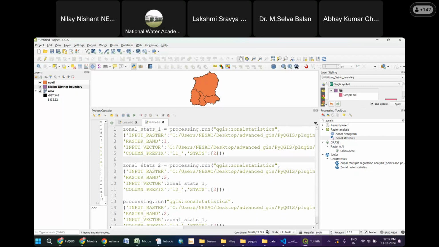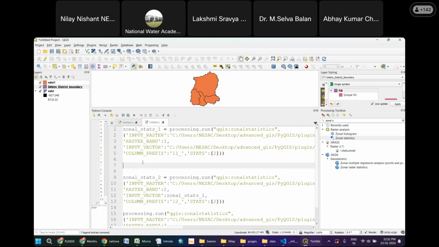Now, in order to execute this zonal statistics 1, you need to pass the actual output variable. So that can be accessed using zonal stats 1 equal to zonal stats 1, and you need to give the output of this.